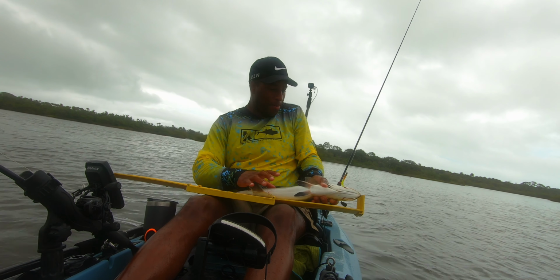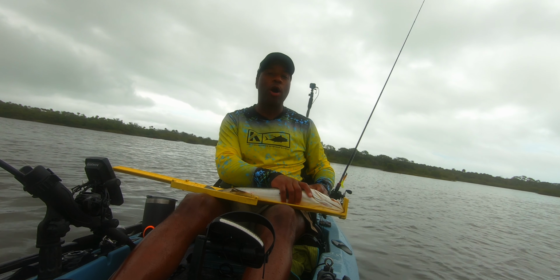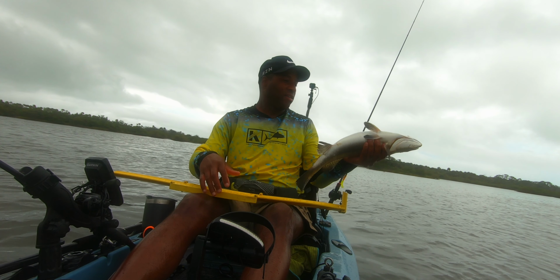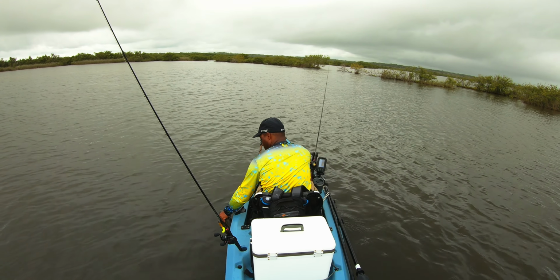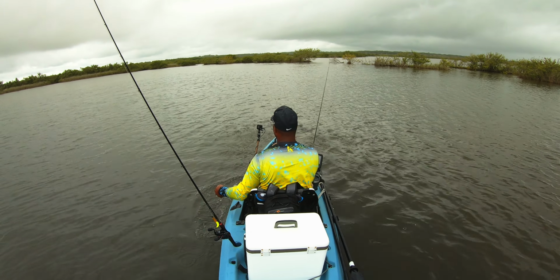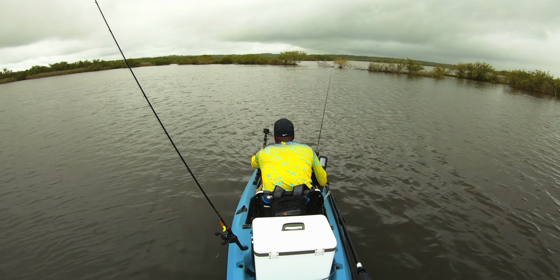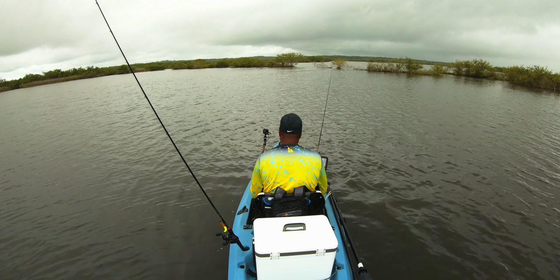Let's see here. Now don't go jumping on me. Oh yeah, he's 21. 21 inch, thick, fat, speckled trout. So he's gonna go home and get revived a little bit. Give me your tail there. Okay, maybe not. He's definitely in good shape. Whew. Guys, what a nice speckled trout.